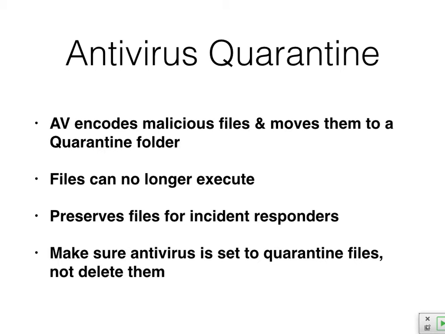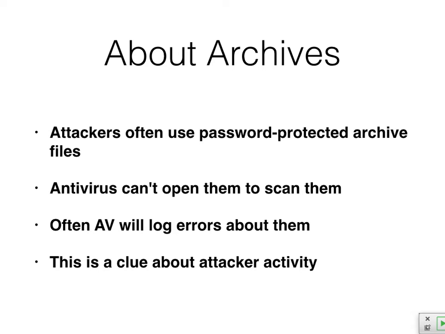Now, some antivirus just deletes files. It's a lot friendlier if it quarantines it. And here we find out how the quarantine works. What it does is encode the file so it can't run anymore and put it in a quarantine folder. And it's going to put it in an archive. This is the same thing people use to ship malware around for malware analysis. You just put it in a password-protected archive folder. Therefore, attackers often use these password-protected archive folders, probably not the quarantine.